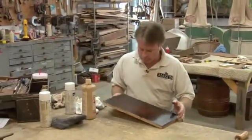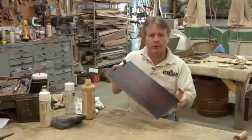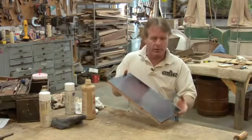Now, you can kind of see the surface again, and the halo's kind of gone. It's blended in with the rubbing and the compound and the steel wool. It's a combination of everything.